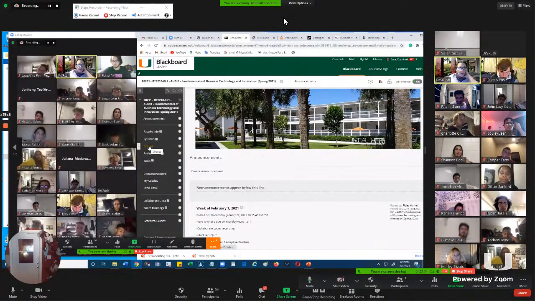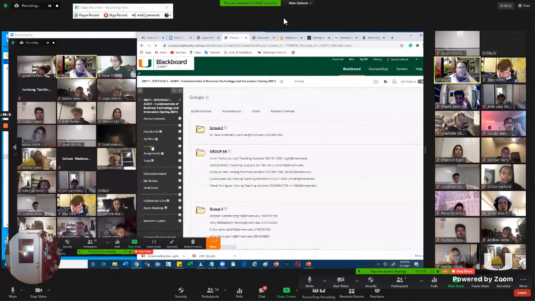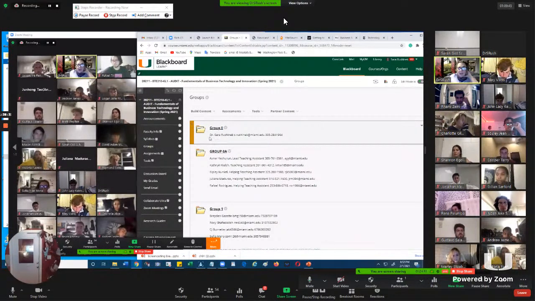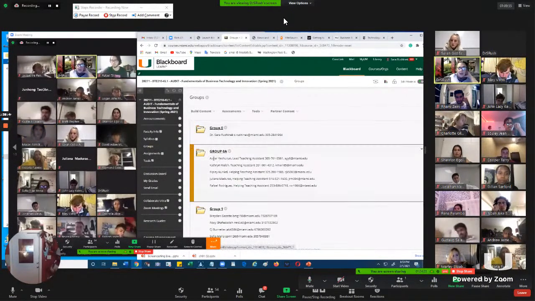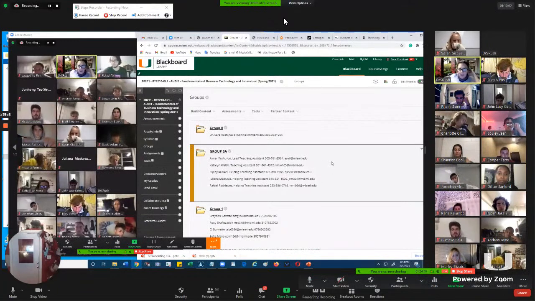And then I'm going to go to groups. Let me go over what I want for groups. The groups need to be set up so that everybody has, and I think just 1 line is good enough, this way it's a bit shorter. You have your name, your email, your phone, so other people can get in touch with you. Here's my group of teaching assistants. Many of you reached out to them.